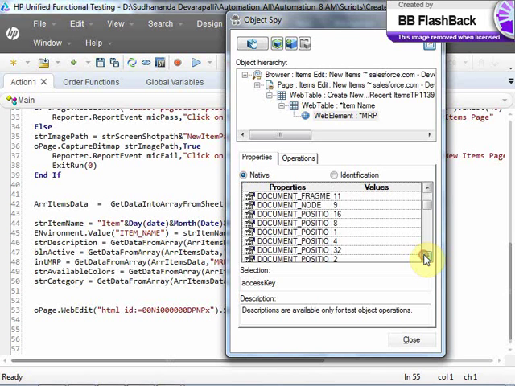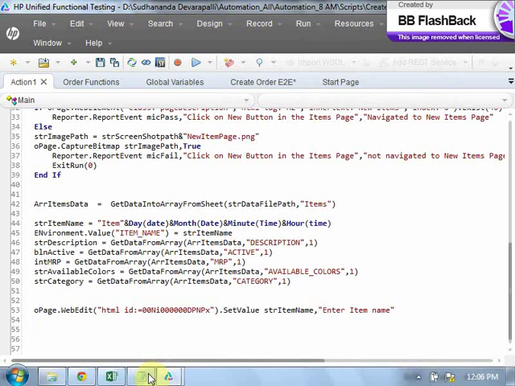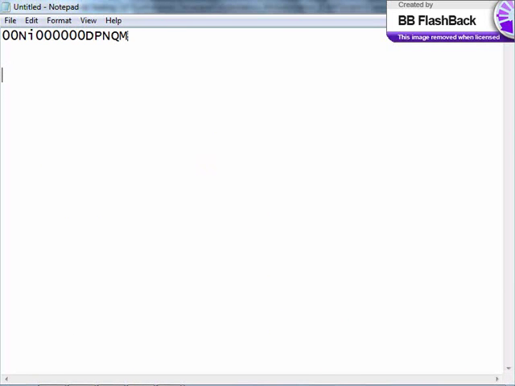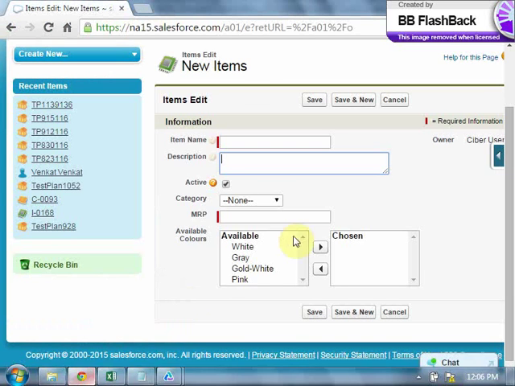Let me know as soon as you find the property FOR, HTML4. So what is that? HTML4. We retrieved it for which one? MRP, right? Okay.